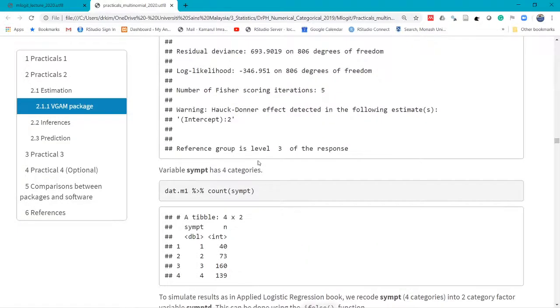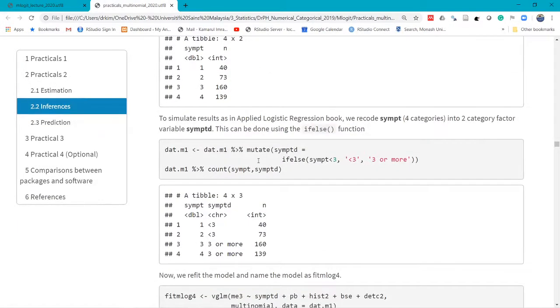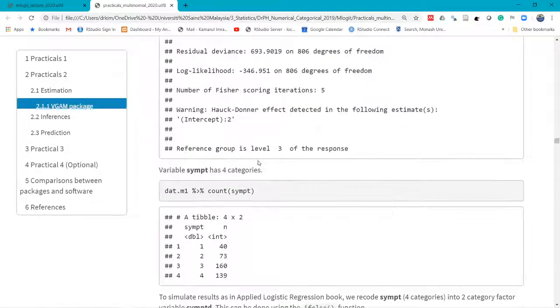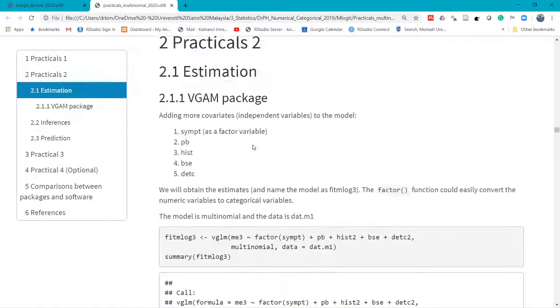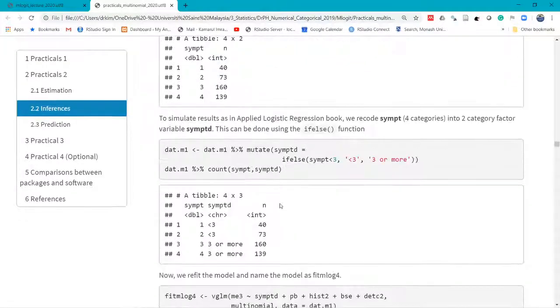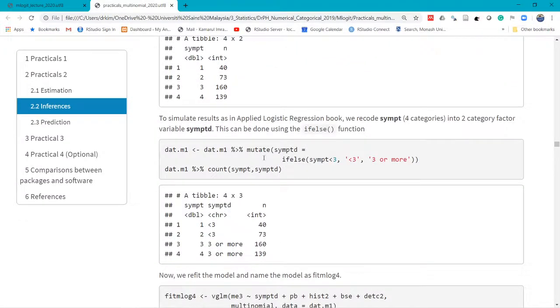Right, what's next? What we can do, if you don't want to do factor SYMPT, is another way of doing it. It means that from the data set, create a new variable named SYMPTD.